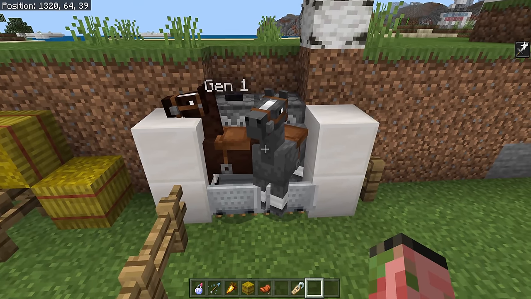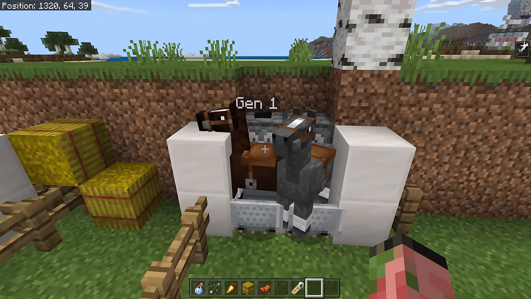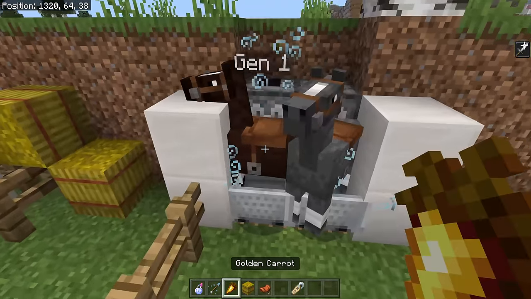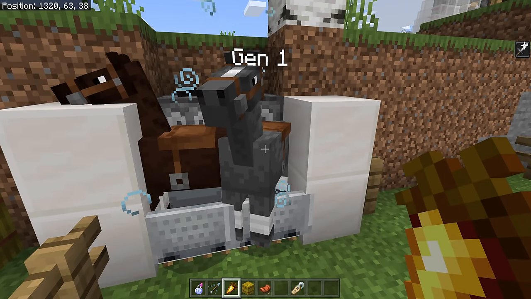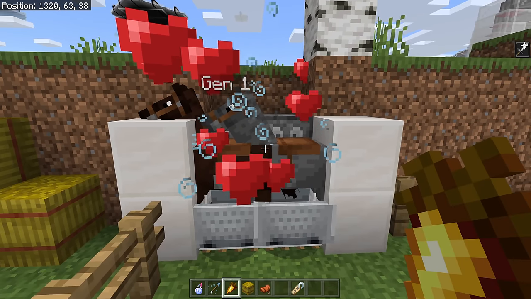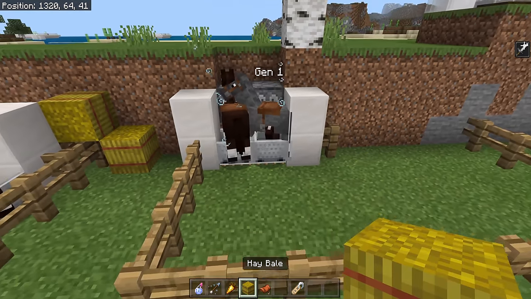So once these guys are fully grown up and you know that they have an adequate amount of hearts, we're going to give them the speed effect yet again using tipped arrows or potions, and then we need to click on both of them with a couple of golden carrots to heal them from the arrows, and then also get a little bit of a baby from them.